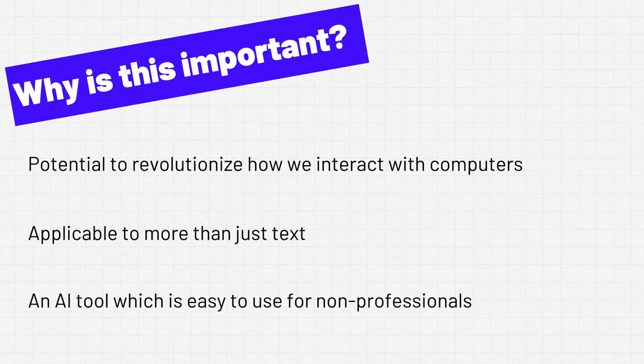So why is this important? Well, large language models like GPT-3, I can't overstate this, really do have the potential to revolutionize how humans interact with computers. It's a breakthrough, and it's important to be on the cutting edge if you're interested in this sort of thing. As well, large language models aren't applicable to just text, but also for generating images, video, audio, and I'm sure people will discover more uses as we go on.